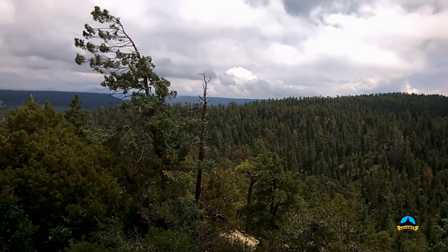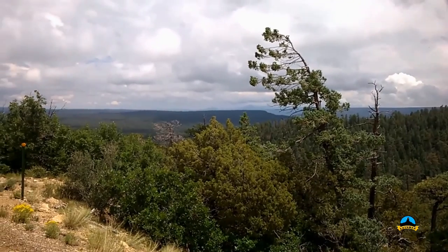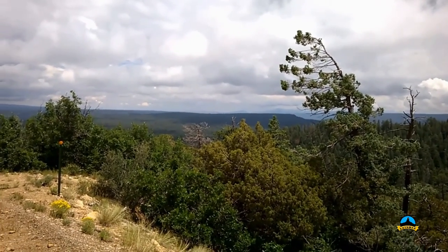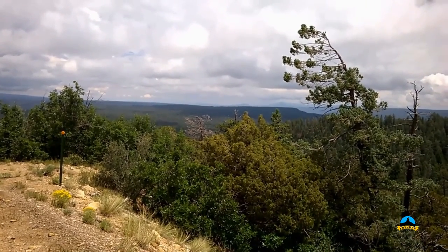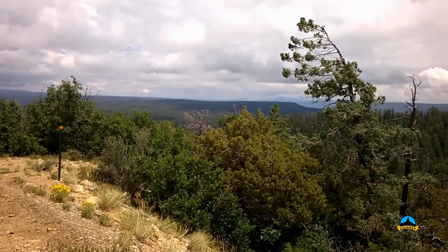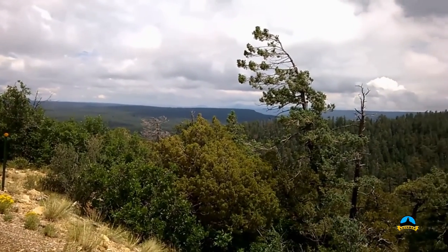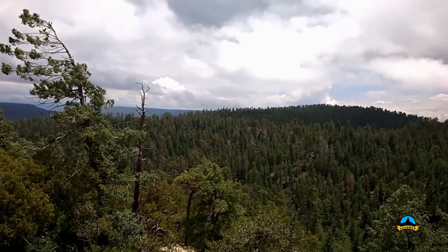Okay, we're heading down the other side, and here's a really good view of Golondrina Mesa. This is it right here in front of us, and just on the other side of Golondrina Mesa is the Chama Canyon. So once you get up there, you can look down into the canyon, and it is really a cool sight. Definitely windy and cool up here, but the sun is out. That's a good thing.